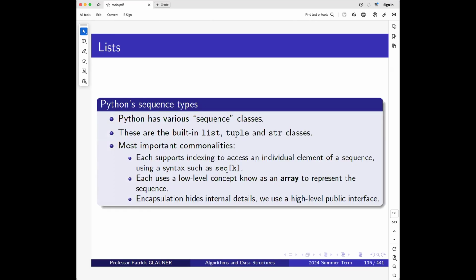We will now look at low-level arrays in Python. And in order to make it there, we first of all need to revise what kind of so-called sequence classes we have already seen in this course. We have seen lists, and a list is a so-called sequence in Python. A tuple is like a list, but it's immutable. And a string, we have also built various strings.